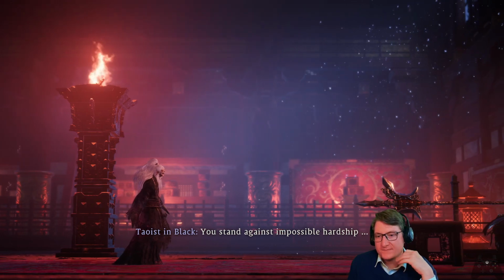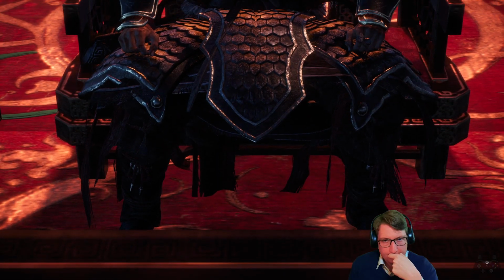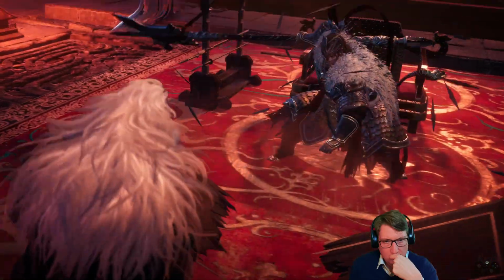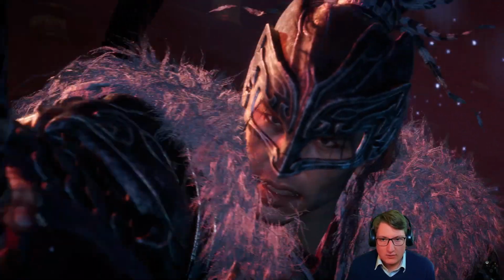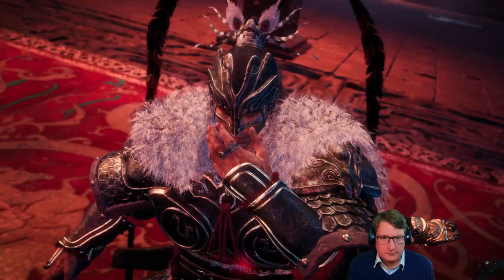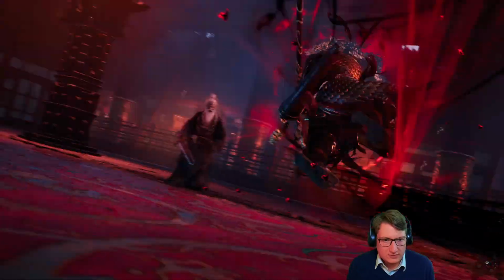You stand against impossible hardship, so then why? Why not use the elixir? I was waiting for this moment. That's why he did all that, because he wanted to get this guy. Okay. The light of the elixir. It all ends here. And now. He wants to use the elixir to kill this thing.